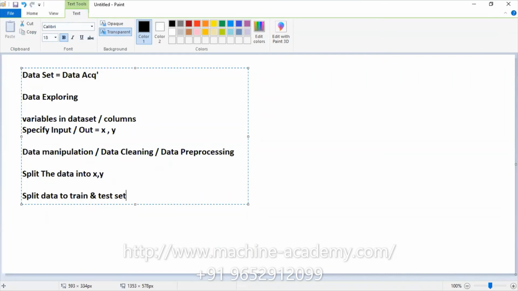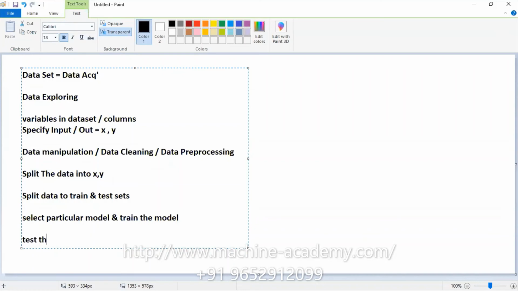Now select a particular model and train the model. This is the next step. Once you select the model, train the model. Test the accuracy.